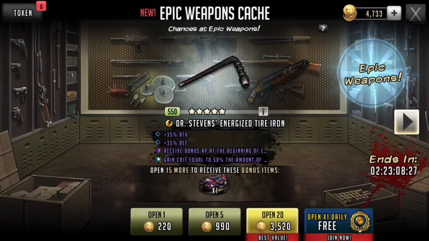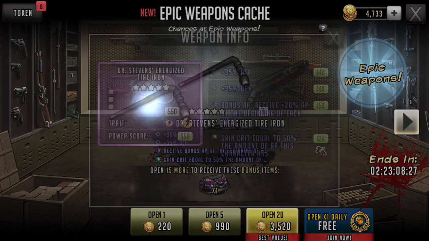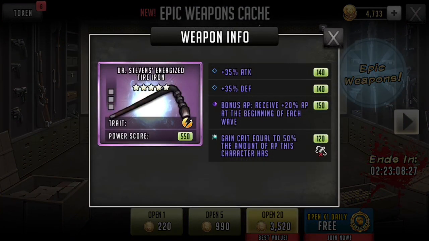Hey everyone, so in this video I'm going to be going over this week's epic weapons cache. In this week's epic weapons cache we do see a couple juicy weapons, the first one being Dr. Stevens' Energized Tire Iron. This weapon was part of an event where you had to complete a stash, I believe, and you would get it.